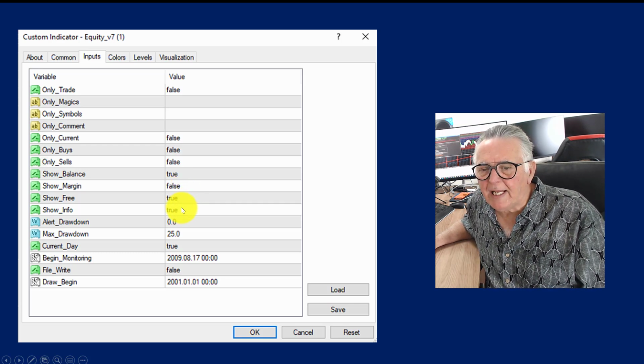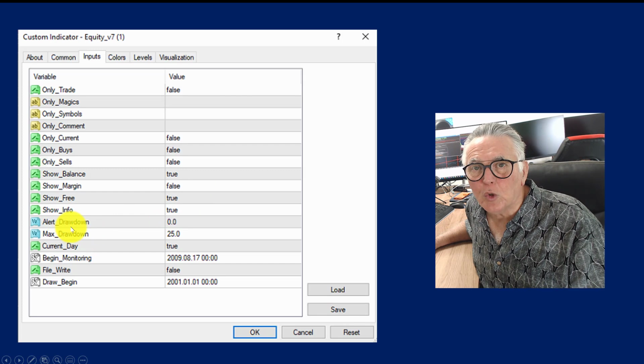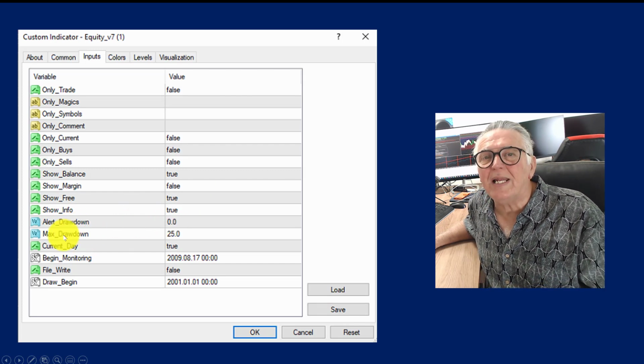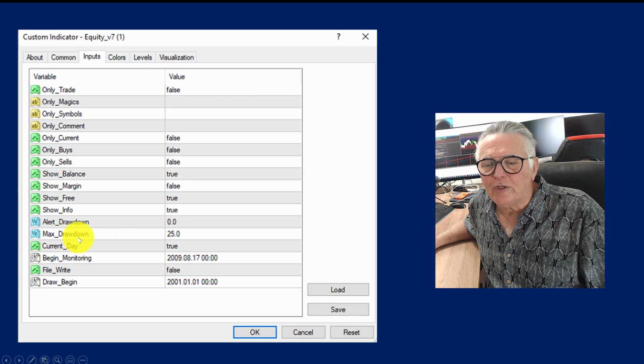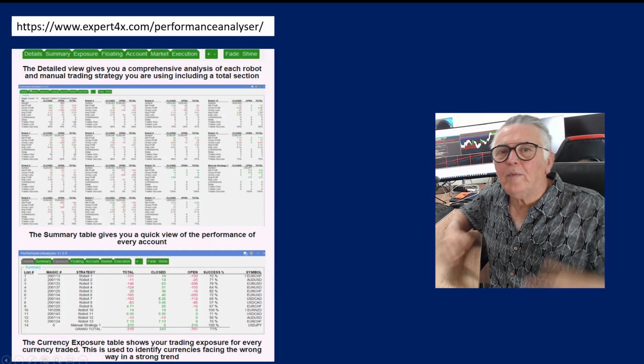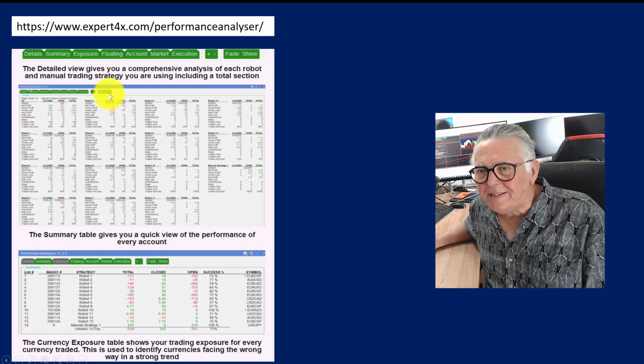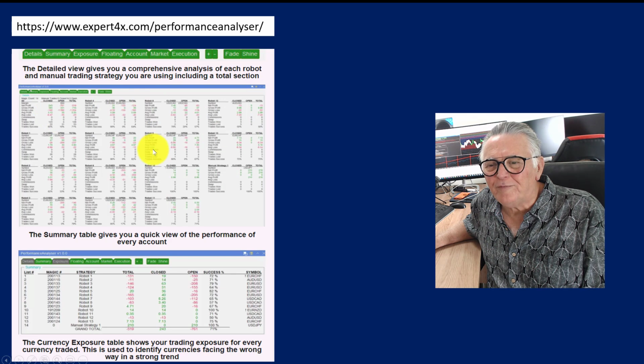It shows you the free margin, as I've mentioned, and a whole lot of information. It has drawdown alerts built in, really fantastic, and you can say when you want that alert to activate.